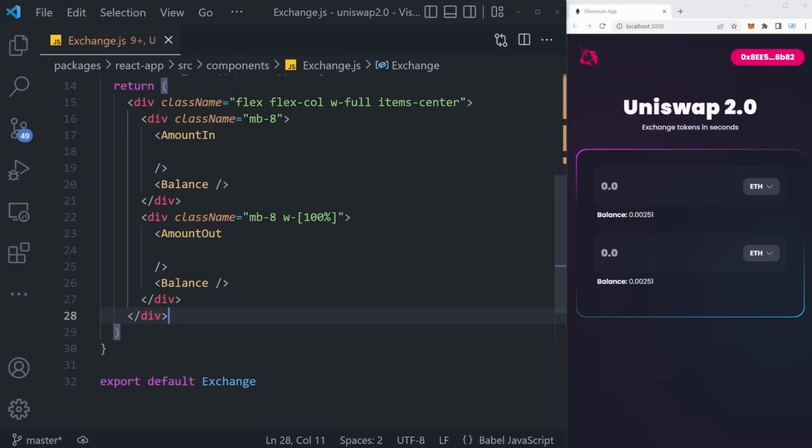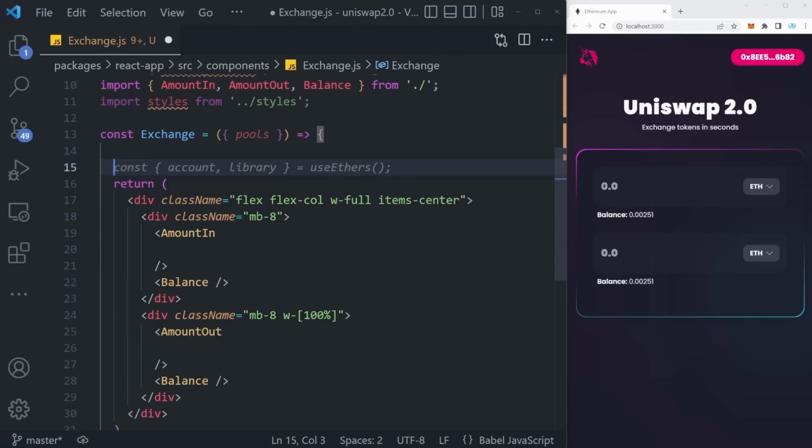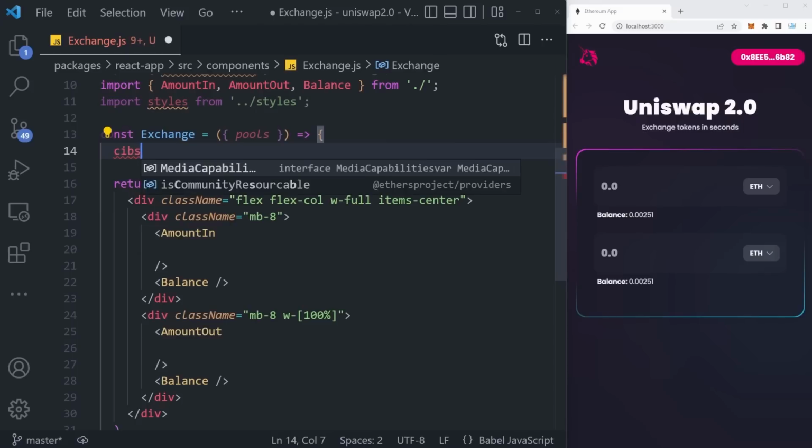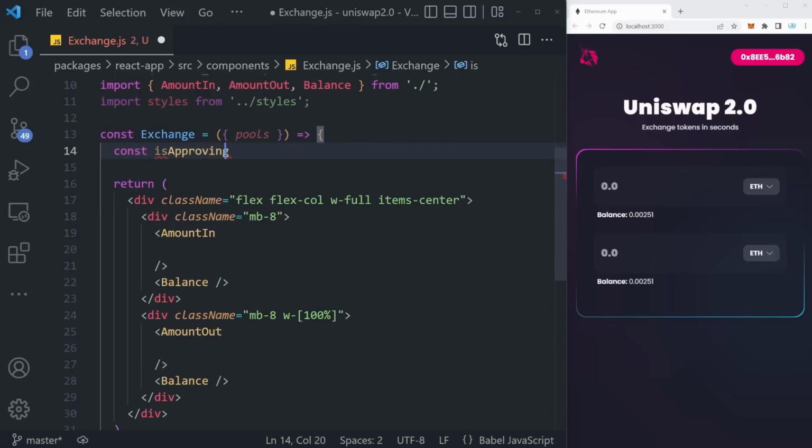Before we do that, we're going to need some help from the utility functions we imported at the top. So let's first get a couple of states. Something like const is approving. We always want to know, are we currently approving or not? And for that, we can call the is operation pending and pass the approve as a string.